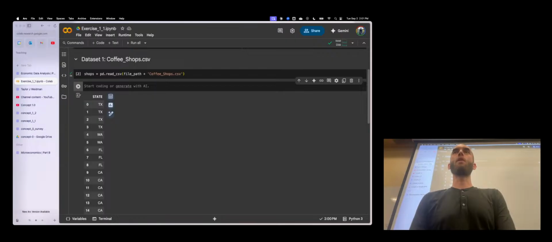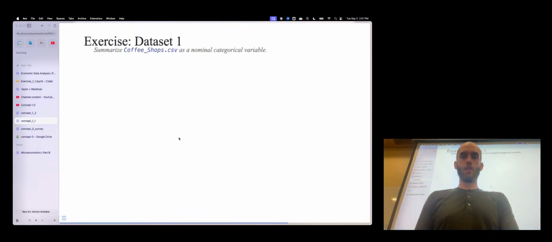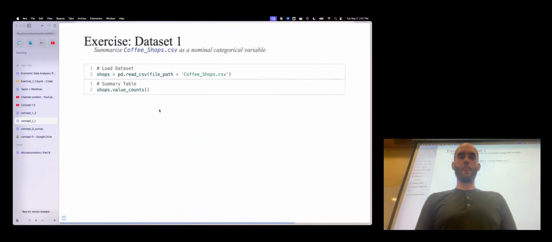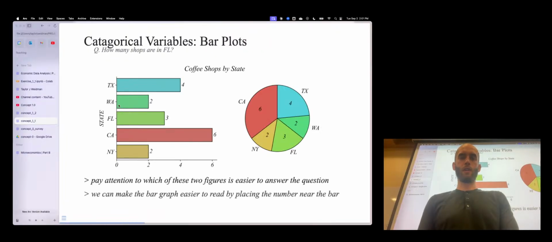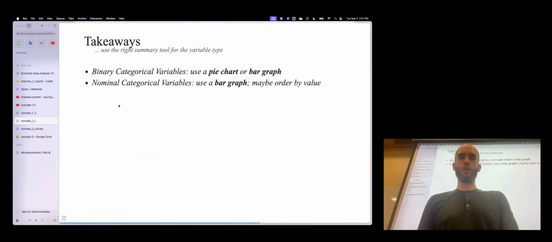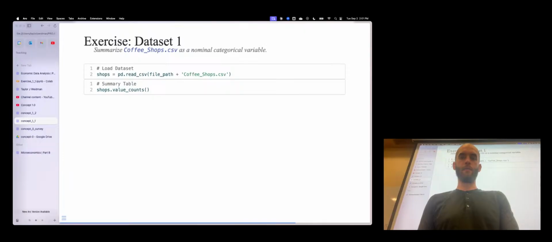But you'll remember one of the things we can do is we can create a summary table very easily using shops.valueCounts. So if you have the slides, you can just copy this. I'll post the copyable, the interactive slides on the website if you want to follow along with that.